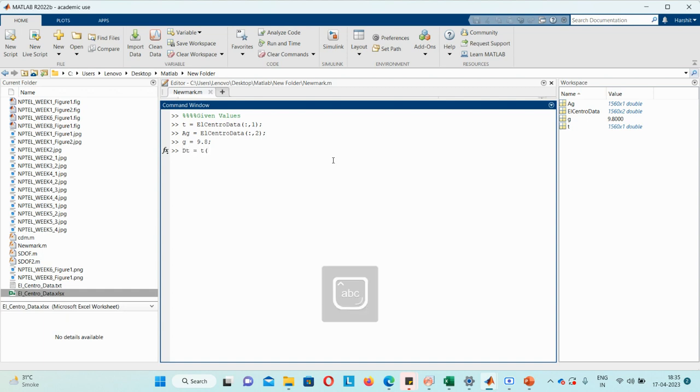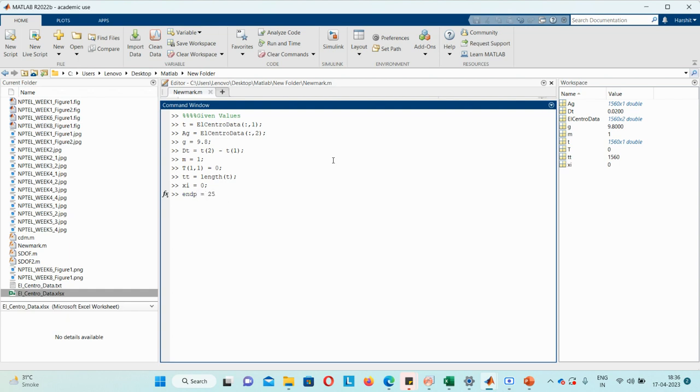Delta T is nothing but the difference between consecutive points in the time data. Mass we will take as unity. Time period will start from 0, and the length of the time data set we will define by tt, because it will be used later on in the loops. Damping coefficient is 0, and the end point we will define as 25.